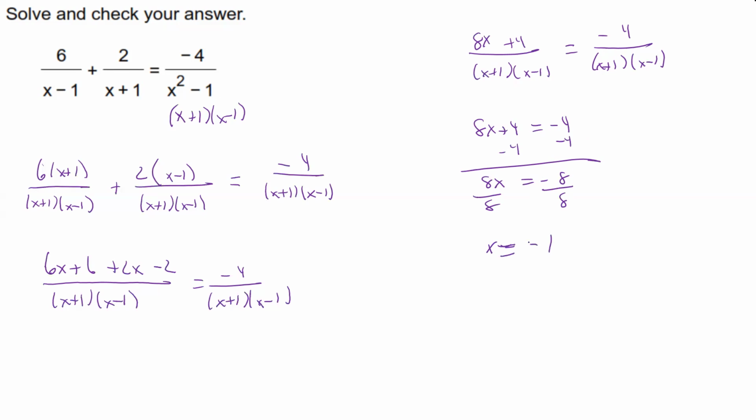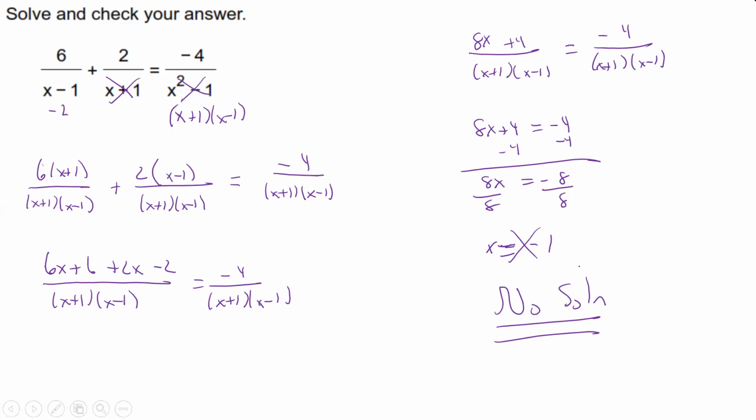Okay, so now let's see if negative 1 works. Negative 1 minus 1. Okay, that'll work. That'd be negative 2. Negative 1 plus 1, that gives us 0. So that means it doesn't work because, and if we plug in negative 1 squared, that's going to be 1 minus 1. It doesn't work here either. And so there's going to be no solution.